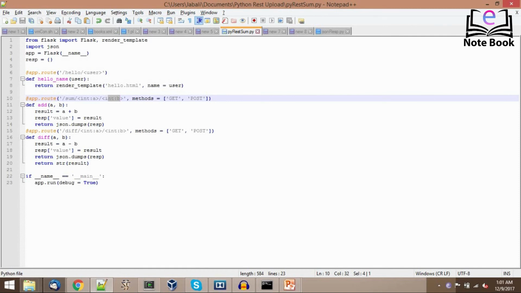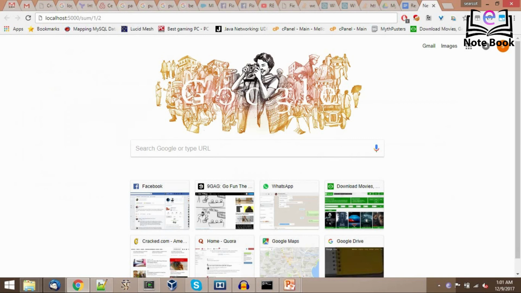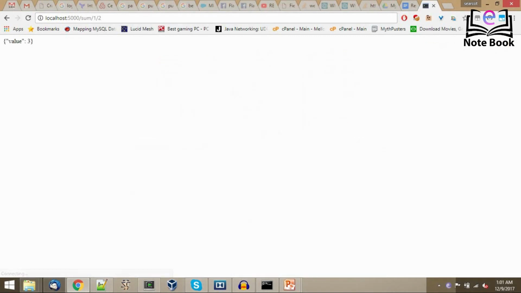Now to access this REST API, or rather to call this REST API, we need to use a web browser, because this, as I said, is a web service. So here you can see that I've already got the URL ready. It essentially says localhost:5000 because this program is running in my own laptop. And I'm calling the function sum. So now I'm just going to do the addition, and I'm giving it two values, 1 and 2. Let's see what we get back. It says value is 3.